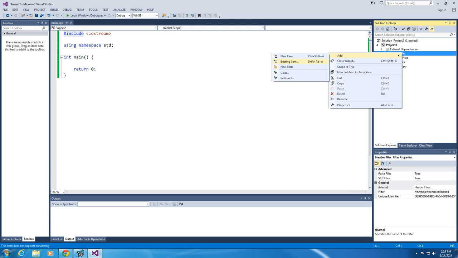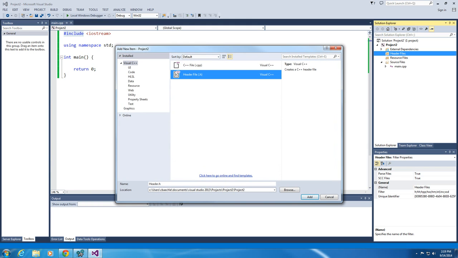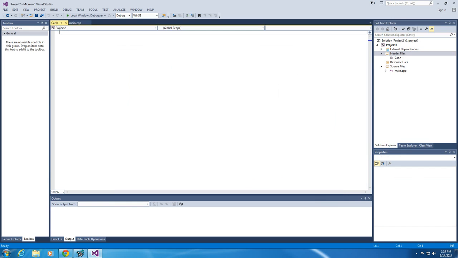So I'm going to add a new item, and this is going to be a header file. And this header file is going to contain everything for our first object-oriented C++ class. You'll see what this stuff means more in a minute. I'll show you first, and then I'll define it, because if I define it first, it'll be a little vague and not make a whole lot of sense. So first thing I'll do is we will make a car class. So Car.h, with a capital C, and then I'll click add. Okay. So I'll just type some stuff, and then I'll explain what all of it means.